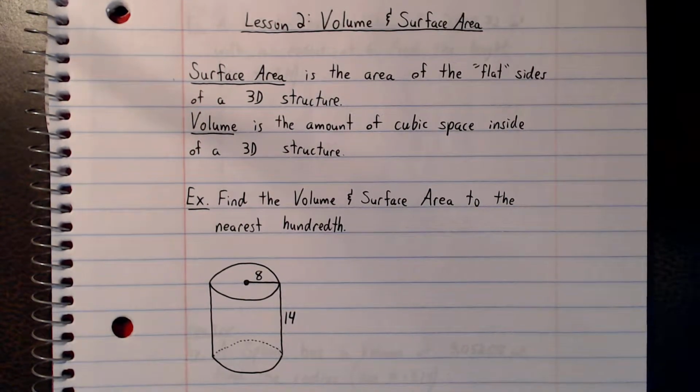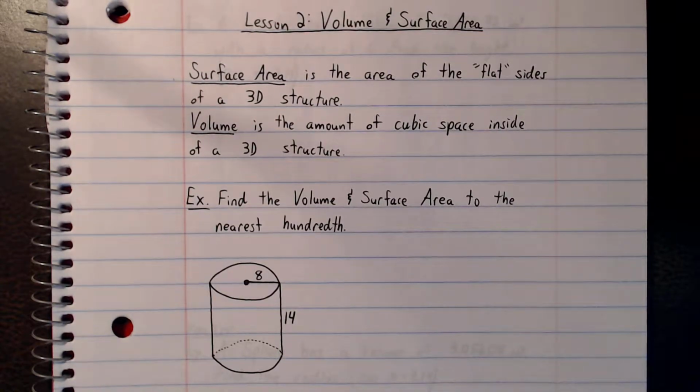I don't have one here to show you what it looks like, but I do have all the formulas that we need with us. So you might want to print that out if you don't have one with you, or at least get it up on screen so you can use it as a reference. I'm going to be talking about those formulas. Anyways, what is surface area and volume?